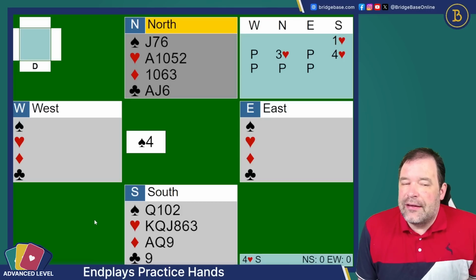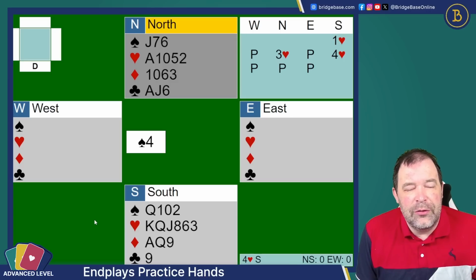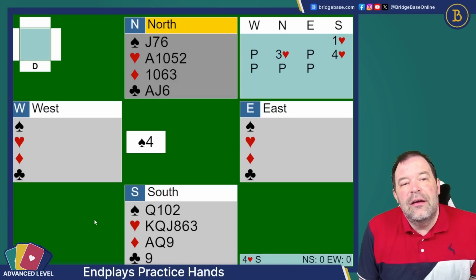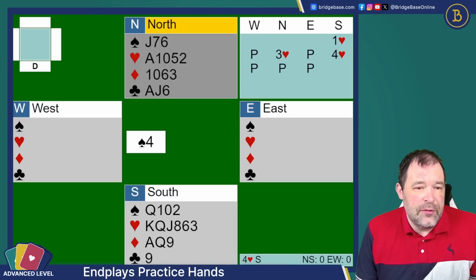The worry is they've led a spade, so maybe there's a spade ruff here. You see, we're going to lose the ace and king of spades, and if spades are 5-2, we might suffer a ruff. So we're going to play to that point and we'll see what happens.